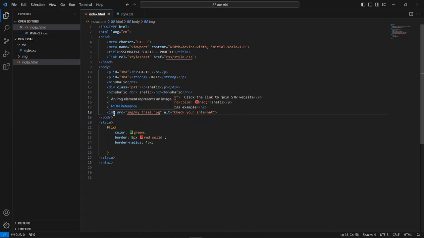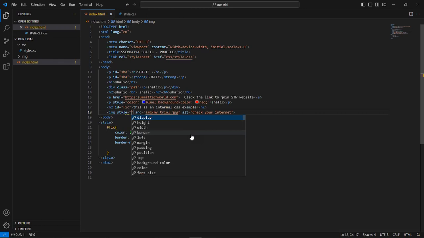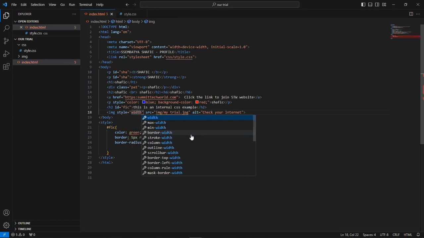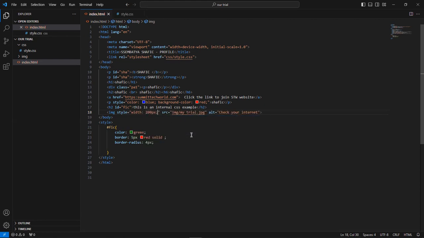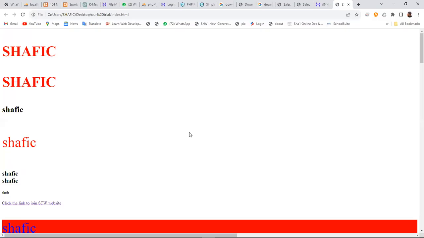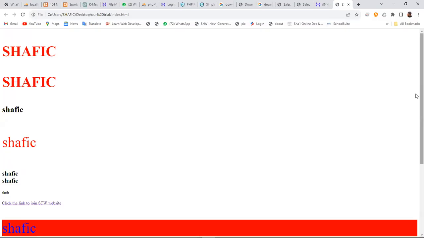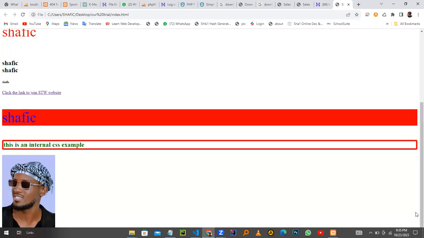Inside this one, you just say style. Now we want to reduce the height and width. This is just simple things. Width, maybe 200 pixels, and then you declare also the height, maybe 300 pixels, just like that. Then when you refresh, we expect it to be smaller, you see?